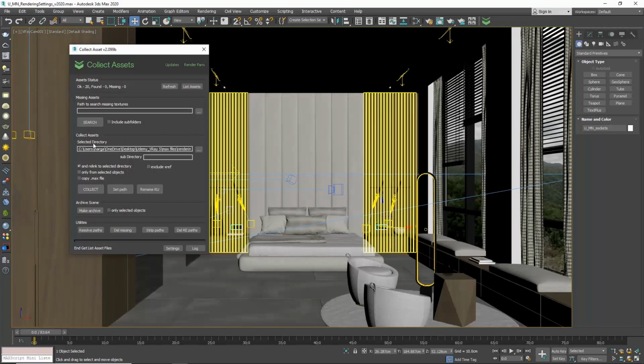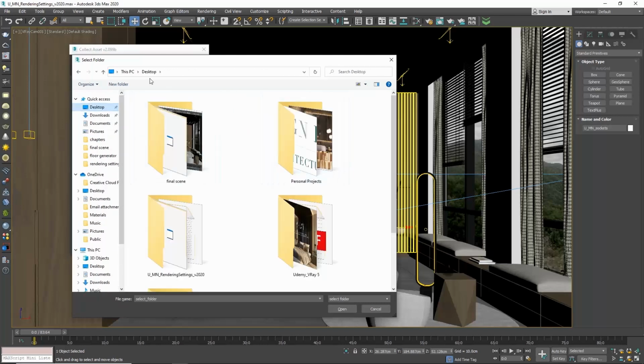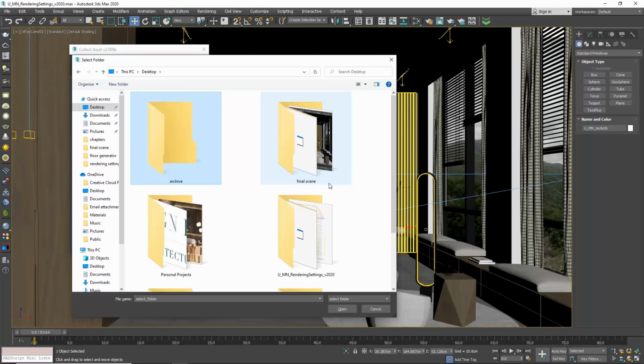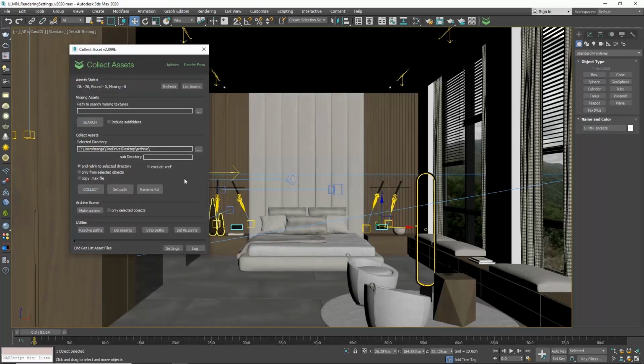Go to the selected directory and click on the three dots button to choose the destination folder. I will create a folder on my desktop. When the relink to selected directory option is enabled, then the path of this project will also change and update to the one we are creating now on the desktop.